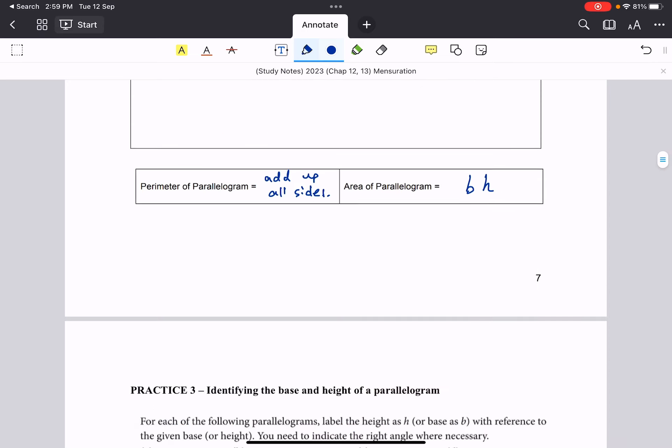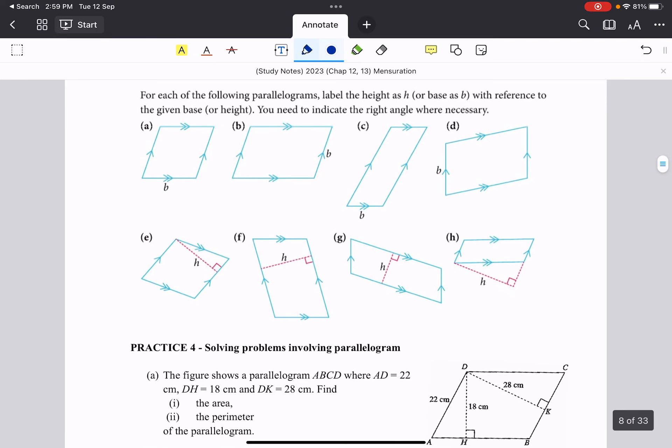Moving on to the next section. So what happened is because it is important to recognize that the height of a parallelogram is 90 degrees to the base. Here, I have a little exercise where we want to be able to identify the height and the base given the other qualities. I mean, I give you the base, you give me the height; I give you the height, you give the base. So it's not difficult to understand. Basically, they need to be perpendicular. So you can pause the video and give it a try, then compare with what I have.